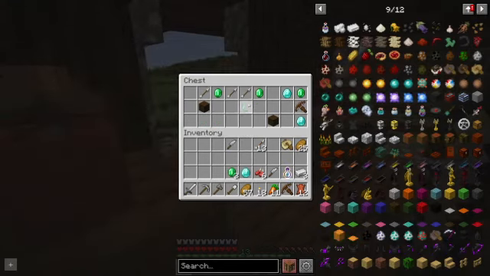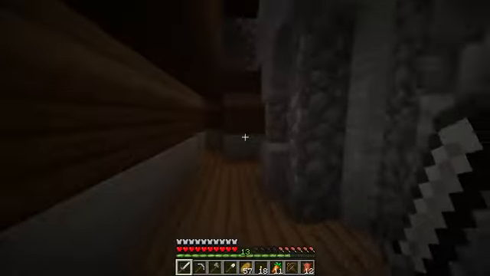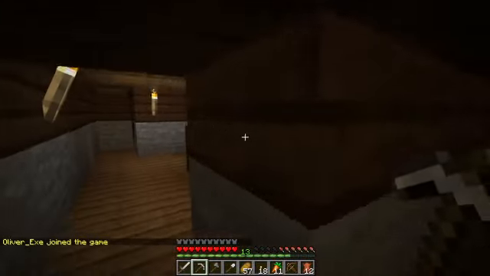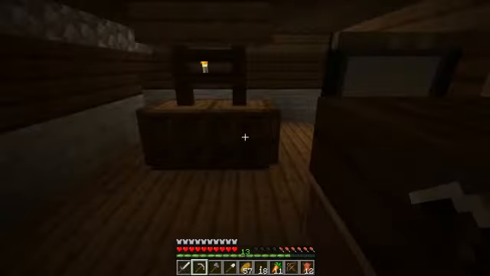I've got some diamonds from up here. I know there was one of the diamond chests which I found in the last one. I think it's through here, possibly. I think Oliver joined the game, you know. Yeah. Yep, there we go. We need to mob proof our base, by the way. Yeah. Yes.